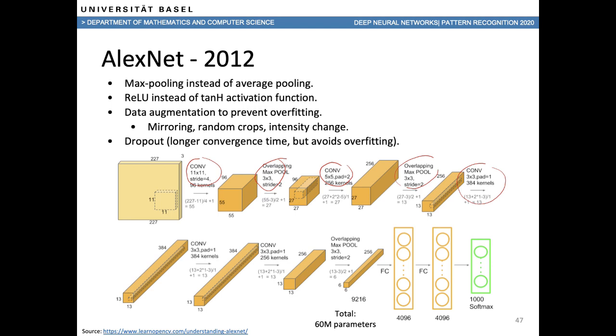So a lot of the structure is the same, but one thing that you might question a bit here is, okay, how do you figure out that here should be exactly 11 times 11 convolutions and stride 4? And why do we do pooling here of 3 by 3? And then the next convolution here is 5 times 5 instead of 11 times 11, and the padding is now 2. So all of these different parameters that you can change, why were these decisions made?